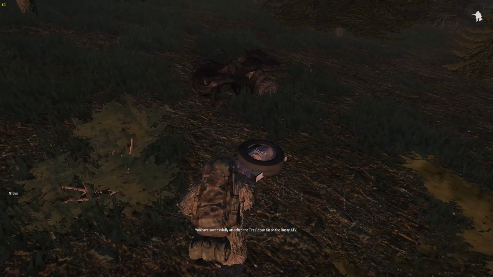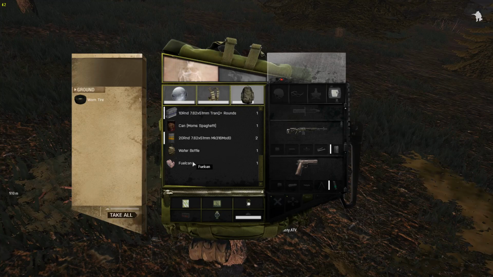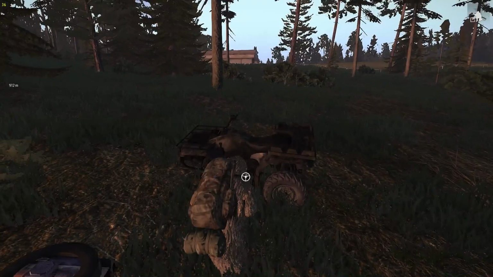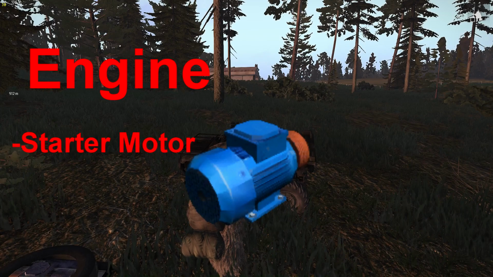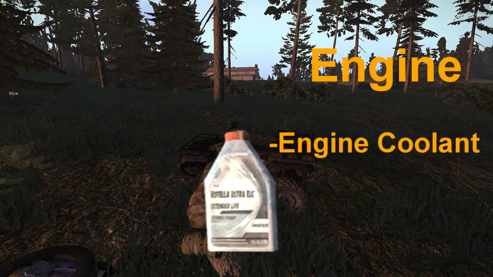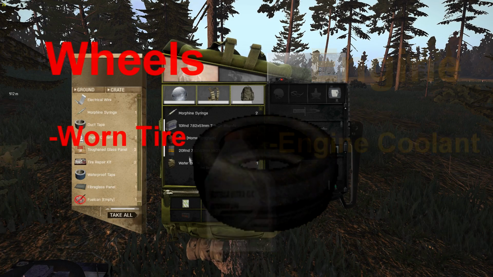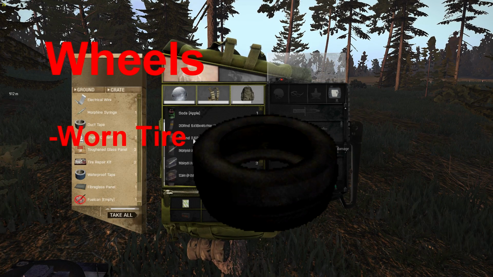In this clip you can see that I'm fixing a quad bike, and since some parts were orange and some were red, I'm going to name all the things that you will need for both. If the engine is red, you will need a starter motor. If it's orange, you will need an engine coolant. If the wheels are red, you will either need a worn tire or a tire repair kit.